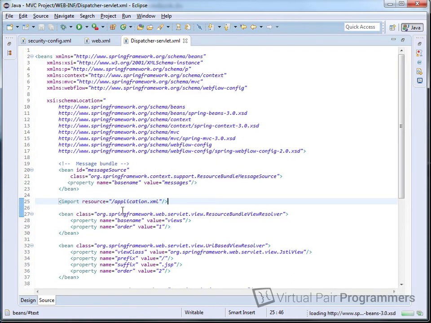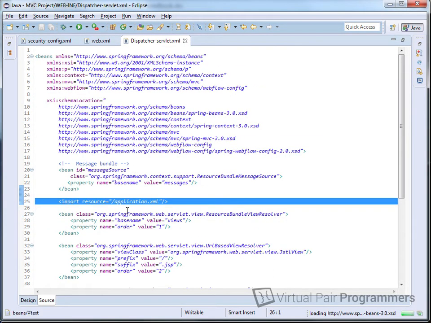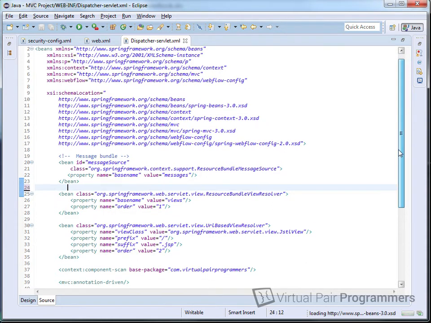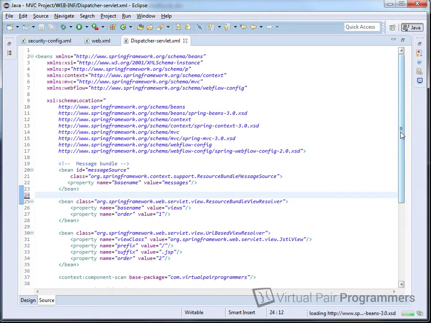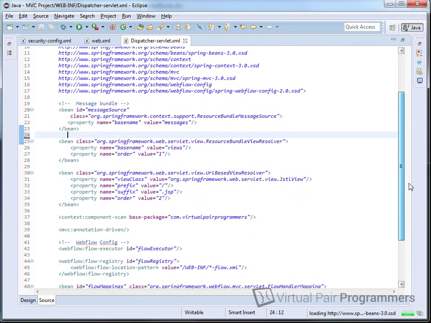And that means that all of the beans in there are visible to the dispatcher servlet. But using this listener, which is much more elegant, we don't need to do that anymore. So you will need to delete line 25 of the dispatcher servlet. And I think that's more elegant because now dispatcher servlet.xml only contains the beans that are relevant to the web tier of the application.